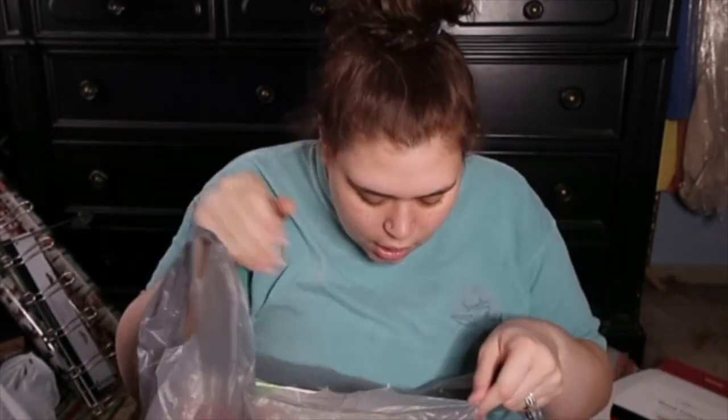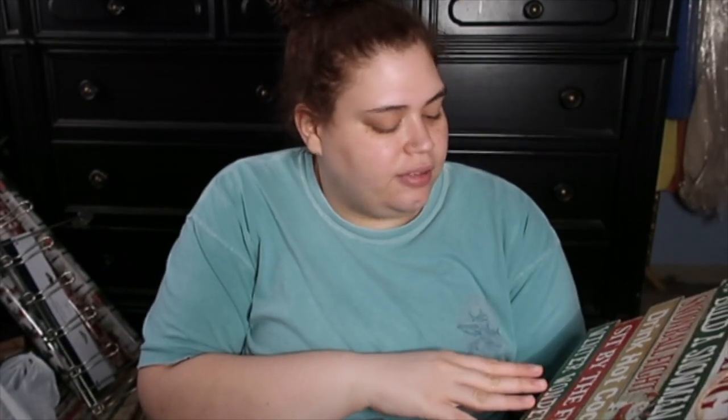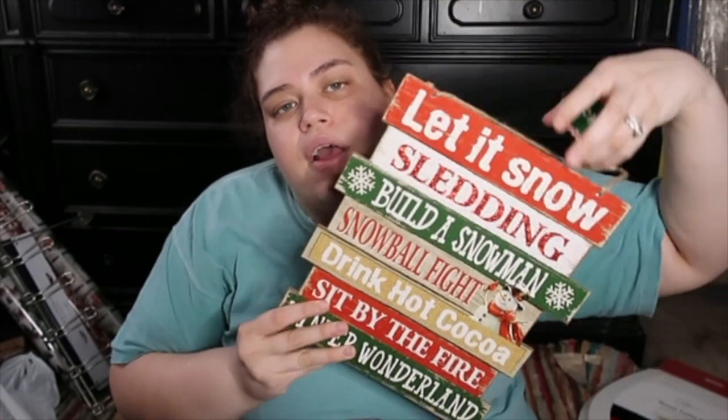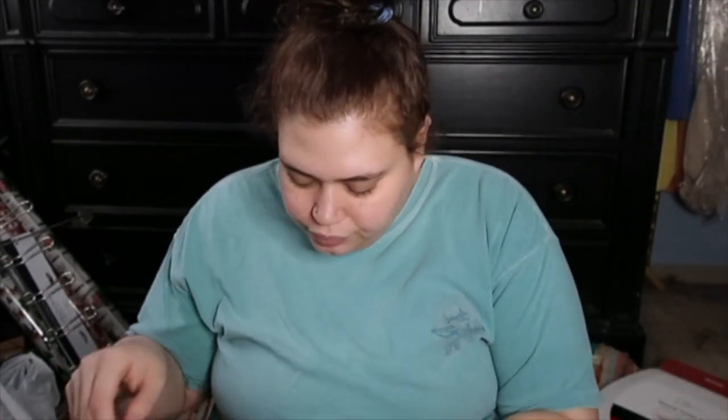Then I got this for outside — isn't this just the sweetest little penguin? I'll put it by the door, so cute. Okay, last bag from Dollar Tree. We got this one that says 'Home for the Holidays' with the little truck with a tree — super cute. Then we also got this one that says 'Let It Snow, Sledding, Build a Snowman, Snow Snowball Fight, Drink Hot Cocoa, Sit by the Fire, and Winter Wonderland.' It's so cute. They had another one but it didn't have this green color and I was like, we gotta have the green for Christmas. I also got a 100-piece gift tag set — you can never have too many of these.